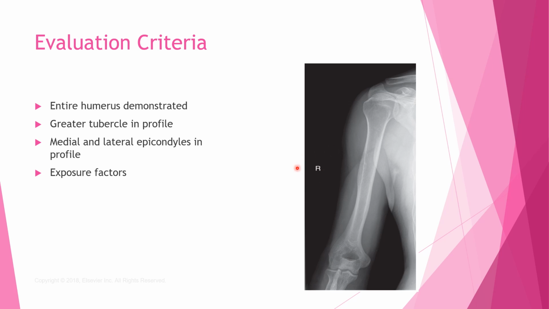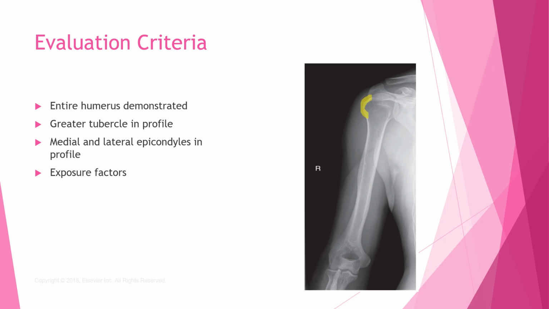Again, marker being annotated is not acceptable. I would place the marker in the light field on the wall bucky before you shoot, so you can visualize the entire humerus and the greater tubercle, which is right here. I can try and highlight that for you. The greater tubercle is this right here.